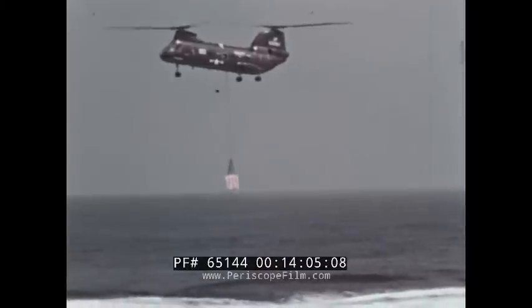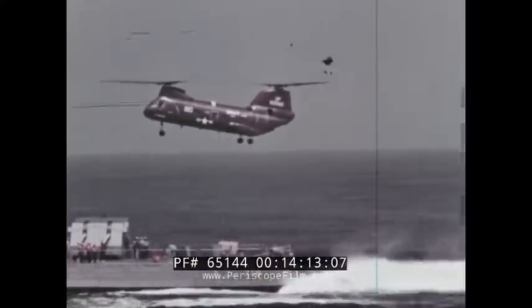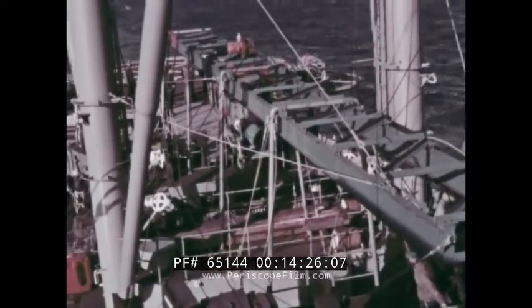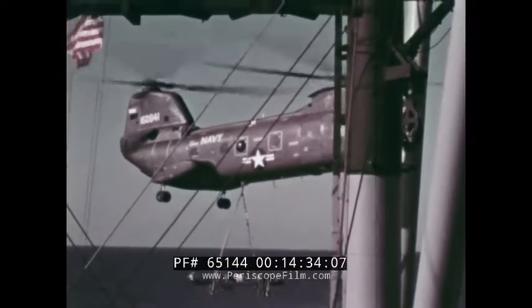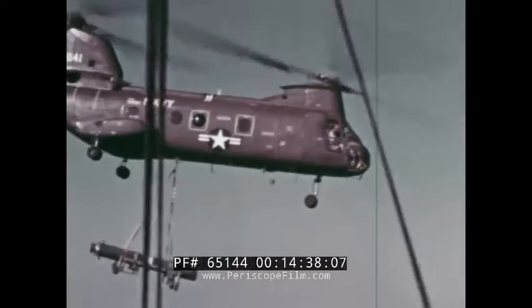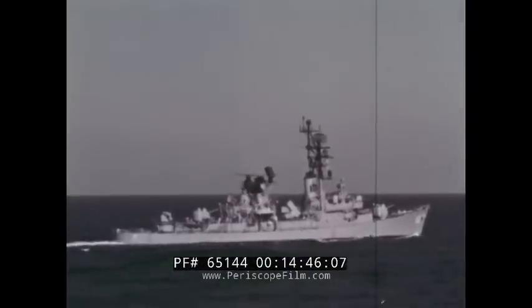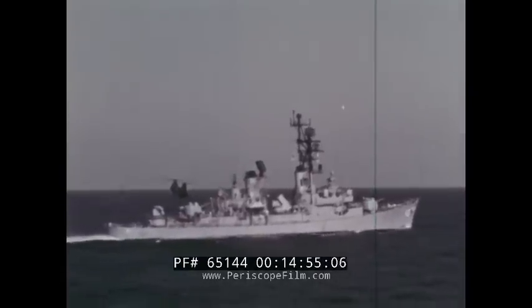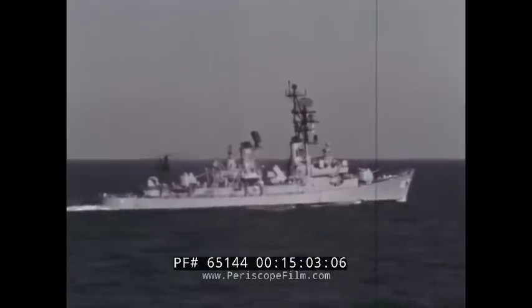It isn't necessary for this guided missile destroyer to reduce speed to take on supplies. Missiles are transferred from the ammunition ship to the guided missile ships by means of an automated loading system — from the hold of the ammo ship to the aft helicopter pickup platform and then to the receiving ship, in this case a guided missile frigate off the port bow. Note how the helicopter is approaching the receiving ship on the beam because of the aft missile launcher which interferes with a stern approach. The helicopter is actually flying sideways as well as forward to compensate for the speed of the ship.